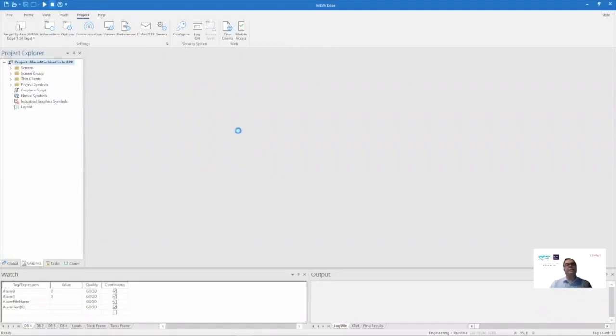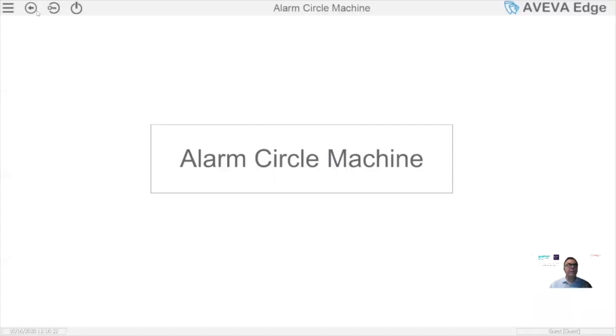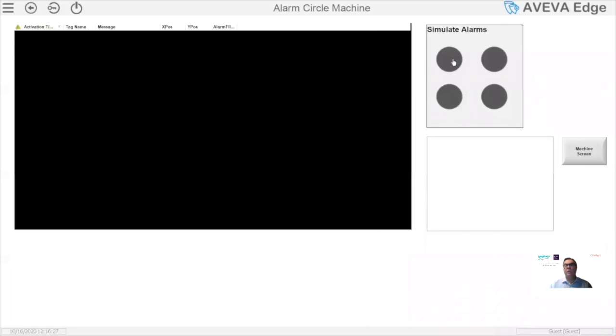And if I run this, what you'll see here is I can simulate some alarms. So let's go into the alarm field here, and I'm just going to push these little buttons and simulate some alarms. So here I have a toggle error, a die error, a hopper error, and a base error. I just made something simple to make it understandable. But what I'm actually doing behind the scenes, and you don't have to display these, is I've assigned for each alarm an X and a Y position, and I'll show you what that's important for in a minute.